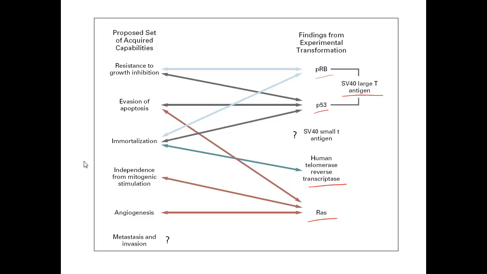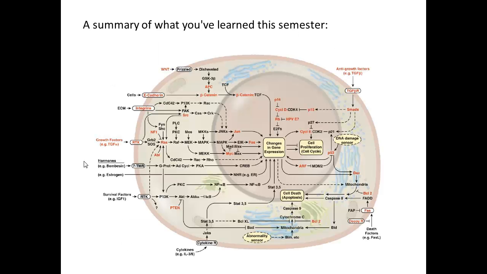It's not treatment related, but it was an important conceptual advance in showing that particular genes, when mutated, will reliably lead to tumors. This figure was used to explore the six landmarks of cancer and also serves as a reminder of many of the topics which we've learned this semester.